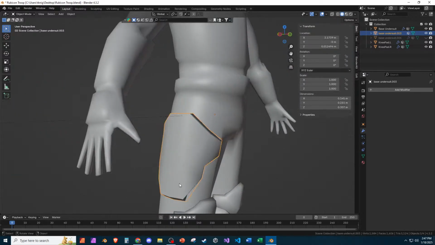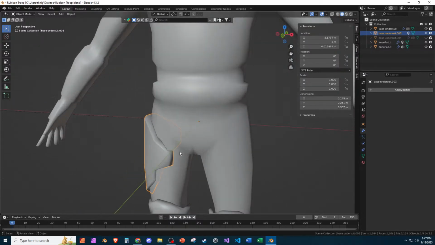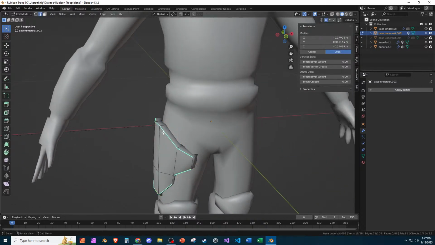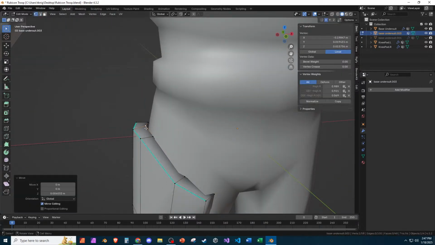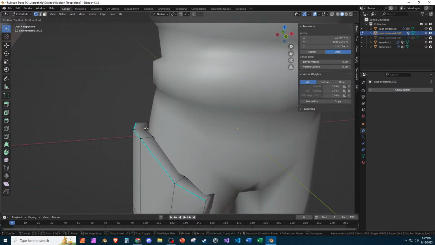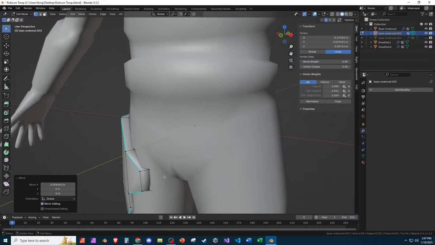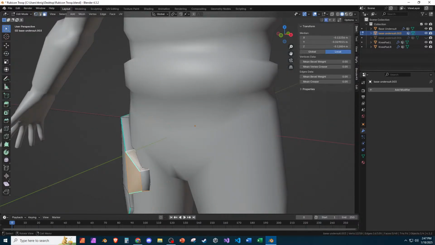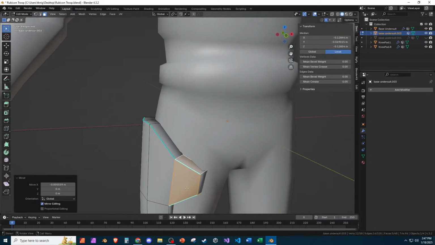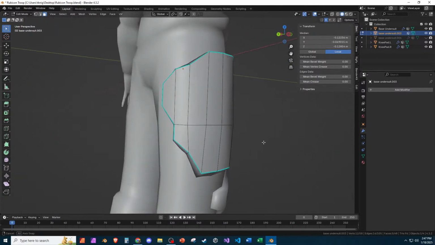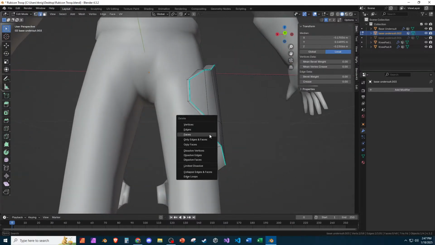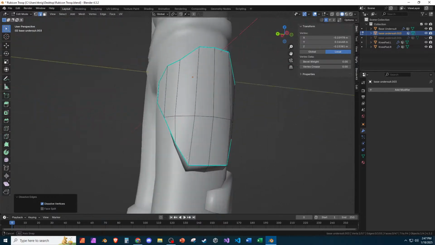Mark sharp. That in on the X. That out on the X. No. And we're going to dissolve that edge because I don't think it needs to be there.